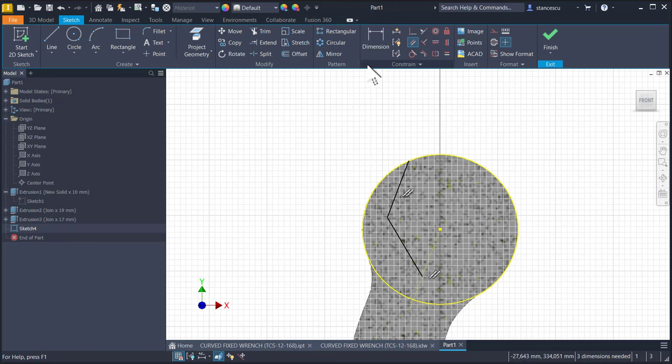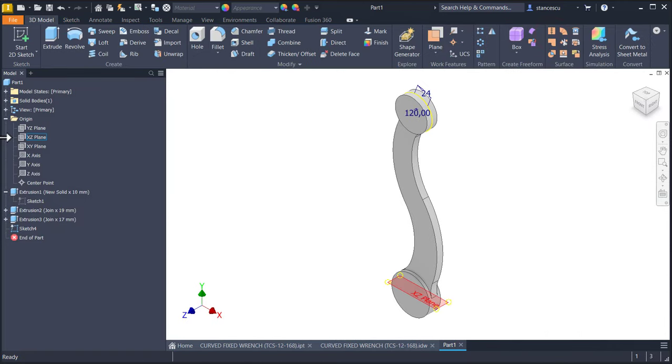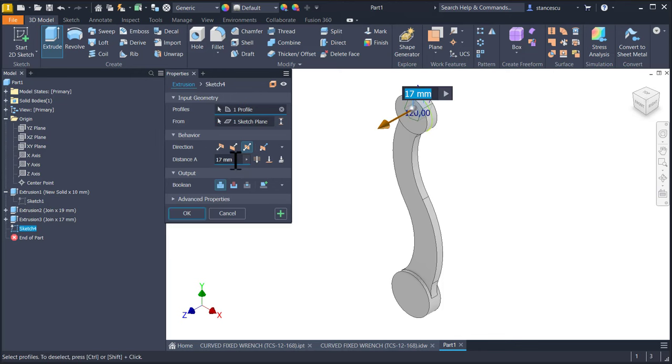and we use the mirror tool for obtaining the other side. Dimension here is 24. And the angle is 120. I draw a line between these two points, and I place its midpoint on the center point of the circle. This must be construction, finish, extrude this, symmetrical, cut through all the part.